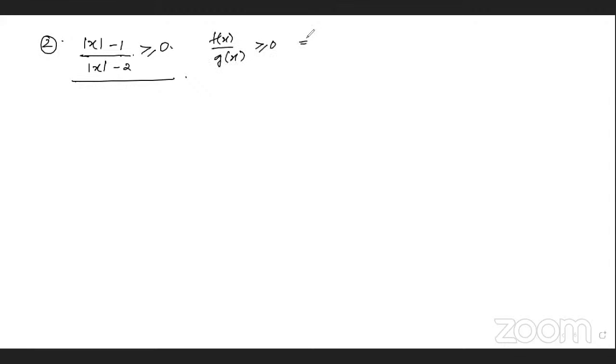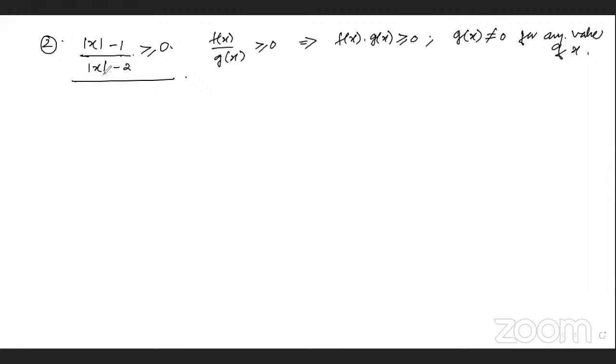This would be treated the same as fx into gx greater than or equal to 0. But the only thing that we need to do is, gx should not be equal to 0 for any value of x. अगर आपको लग रहा है कि ये रैशनल फंक्शन है, नो, आप इसको fx into gx भी लिख सकते हैं, बट लेकिन उसमें you will have to exclude the 2 points. One, जिसकी वजह से ये gx जो है 0 बनता है.